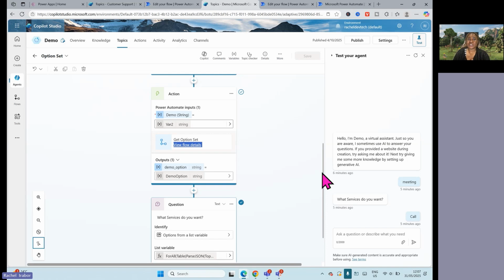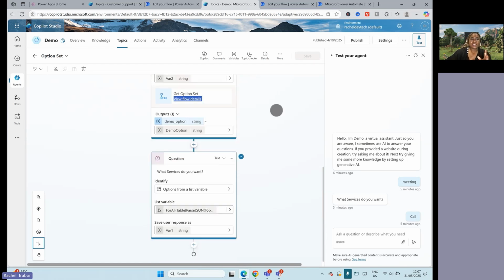An option set is just a choice column that has options you can choose from, like in this question, what type of services do you want? So instead of using a multiple choice option here, we are using an option from a list variable, like we are getting the data directly from Dataverse.